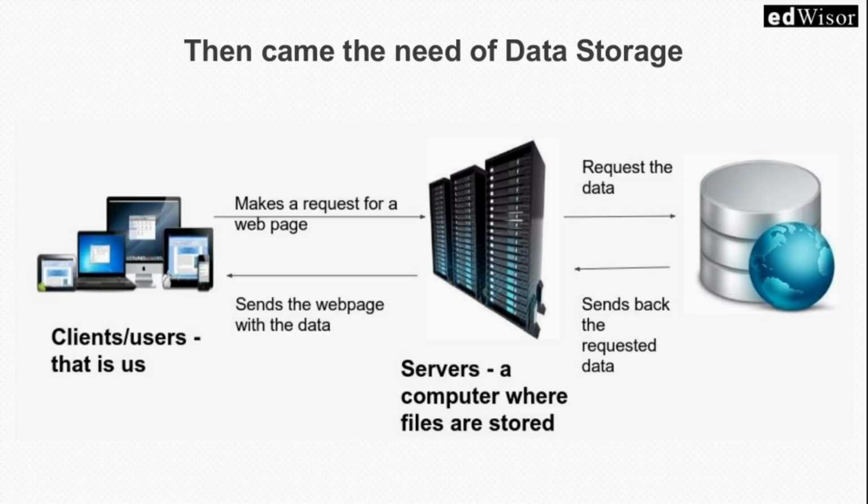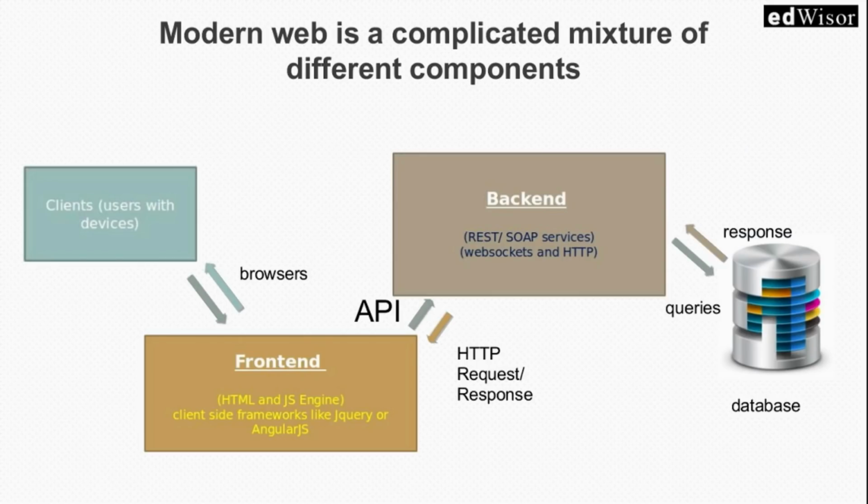They always thought that this was going to be a forte of certain techies or certain people who are interested in technology, but not a common man. But with the advent of mobile devices, which could open these apps and these web pages, the internet became a massive tool for businesses and for common people too, to make their life simpler. And then there came the need for complex architectures, which we'll be looking at in this slide. Okay, and then we will be talking about the various components one by one. So let's talk about the modern web.